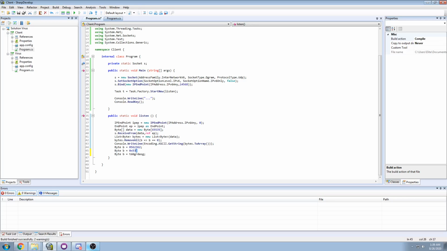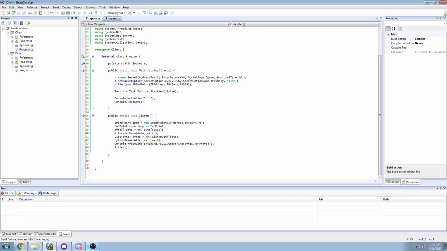So what we have to do is convert bytes in this format into text using Encoding.ASCII.GetString, and then we're just taking this list here and converting it back into an array. So that should be pretty straightforward. We're going to add one more line here. Since we're not only going to listen for one packet, we're going to call the function again so that it will go ahead and try to listen for another packet. Alright, so for now, we're done with the client.